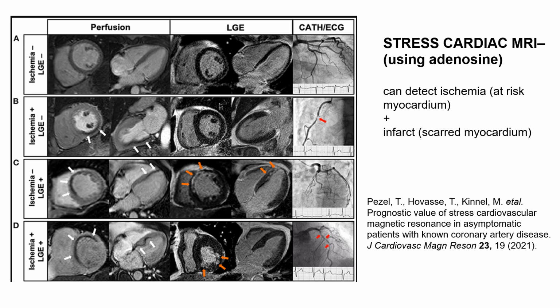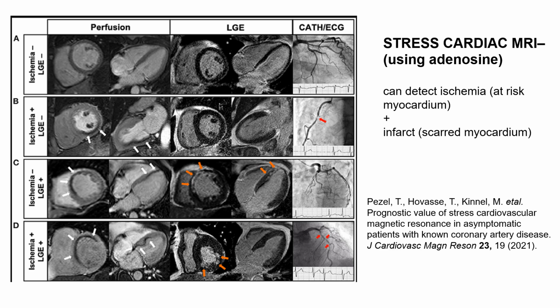Now you can also do a stress cardiac MRI using adenosine. So when you use adenosine, you see these kind of perfusion defects as you are seeing in this RCA territory in this patient. And then when you do post-contrast images, you do not see any scar in the corresponding area. So this is actually ischemic myocardium but not scar. On the other hand, when you see a perfusion defect and a scar in the corresponding area, then you know that this myocardium is actually scarred and not ischemic.